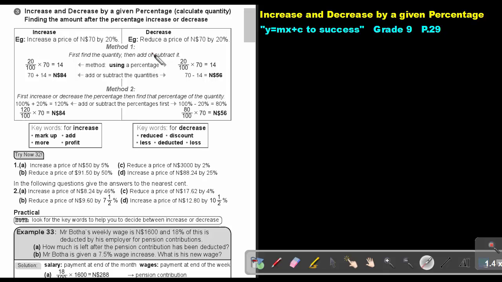Exactly the same. If I say reduce the price of 70 Namibian Dollars by 20%, again work out 20%, that's $14, and now instead of adding it, I will just subtract it. And in Method 2, I will take the full percentage and I will subtract the 20%. That will give me 80% and then 80 out of 100 times 70 and my answer will be 56%. Exactly the same.